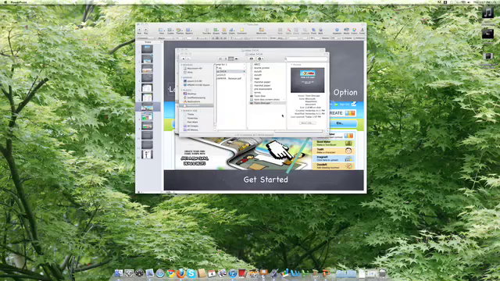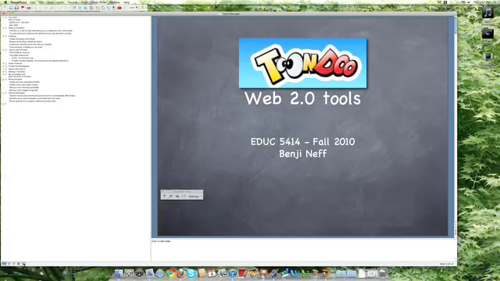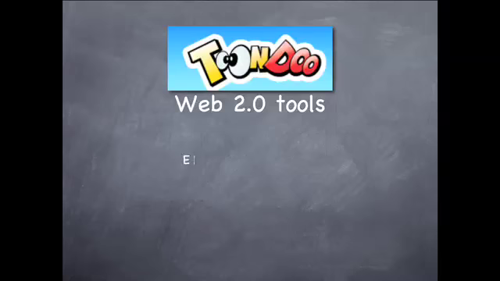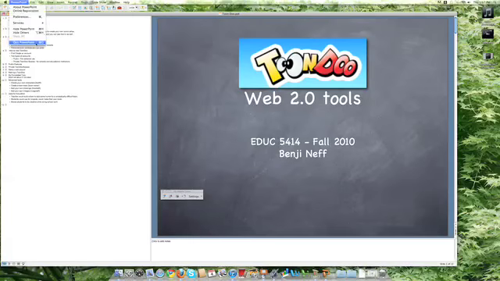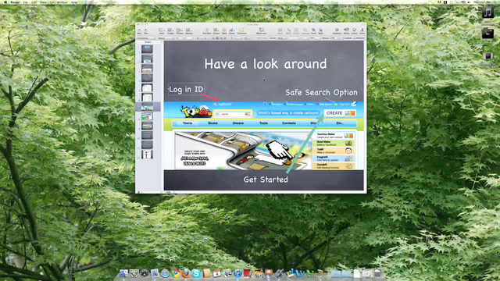And so you definitely want to do a little bit of fine-tuning before you give your presentation, because some of the transitions actually take a lot of time. See, now look at how long it's taking to get each of those letters to come in. So Keynote's not necessarily the ideal tool if you only have PowerPoint at your disposal where you're going to be presenting. But if you have a Mac, if you're doing it on your laptop and you've got Keynote on your MacBook, it's definitely a far superior tool to PowerPoint, just because of the simplicity of use and the really neat things you can do with it. So that is my brief explanation of Keynote.